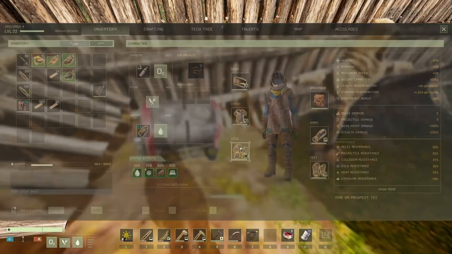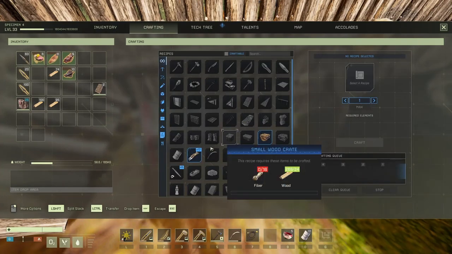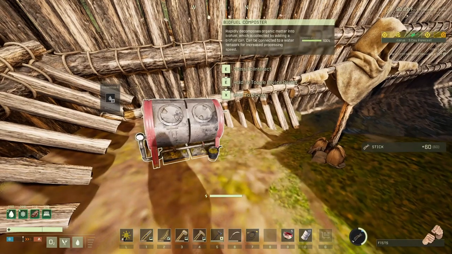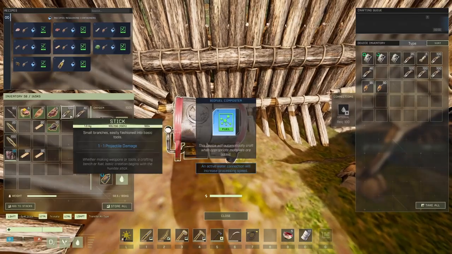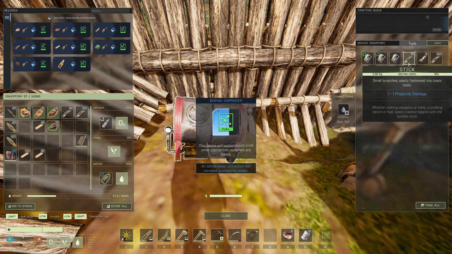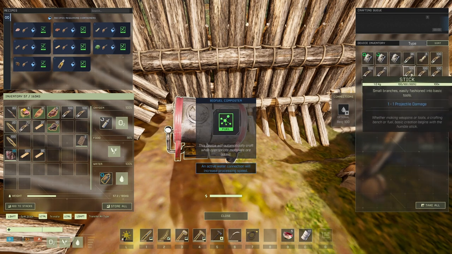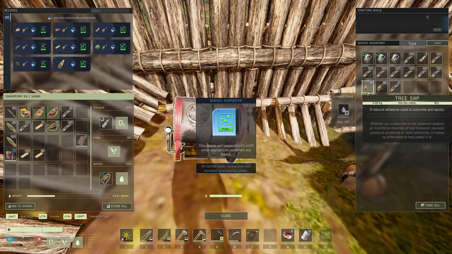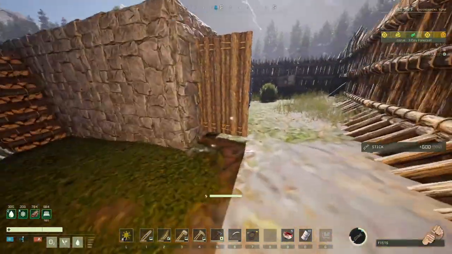Let's put those inside. Let's hope it doesn't crash again. Three... 1, 2, 3, 4, 5, 1, 2, 3, 4, 5, 6. Let's put 800. Those will be enough to fill those. Perfect.